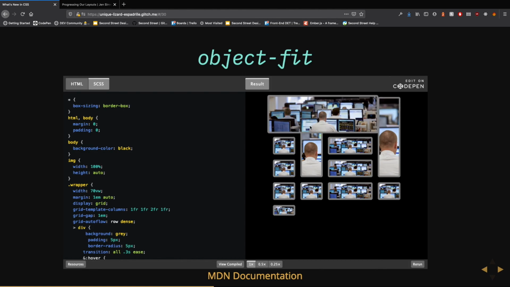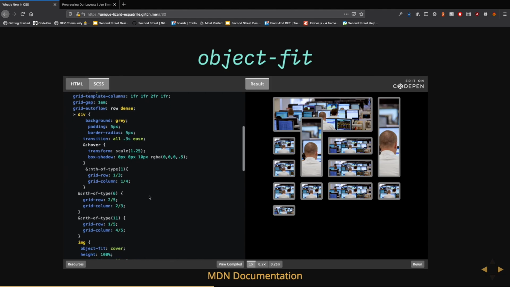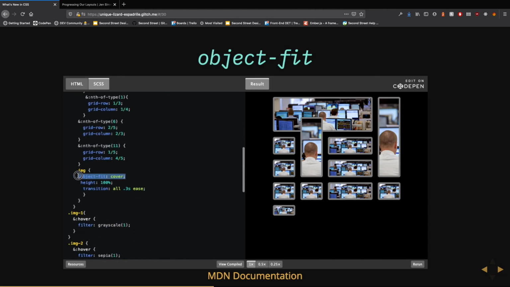So each one of these different images in this layout here is the same image, and all of them have the object-fit property set to cover. So it's making sure that that image tag is covering up the element that it lives in. It's not sizing down to make sure the whole image is in place. It's not distorting the size of the parent element that it's in. Using object-fit: cover with a fixed height makes it so that the entire parent element is covered with that image.